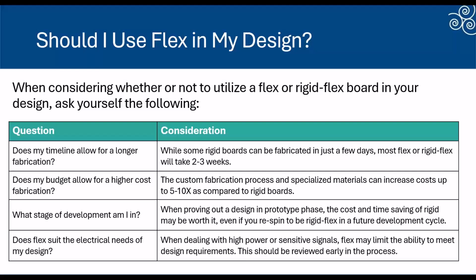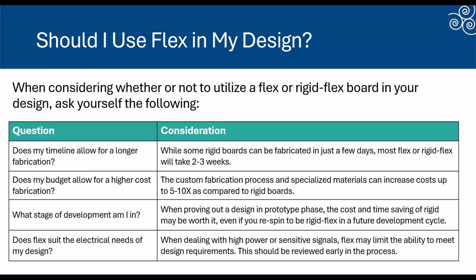The next is what stage of development you are in. Specifically in the beginning of a design phase, a prototype phase, the cost and time savings of a rigid board strictly in your system might be worth it, even if you end up respinning down the line to have rigid flex involved. For example, if you were trying to prove out your circuitry and you knew you needed two rigid boards combined, connected with a flex.